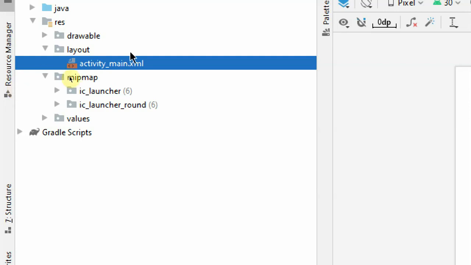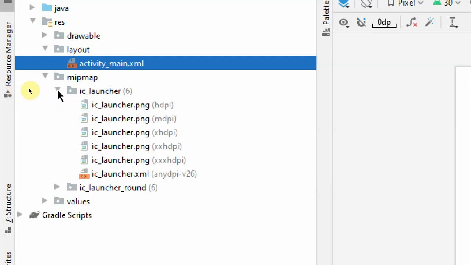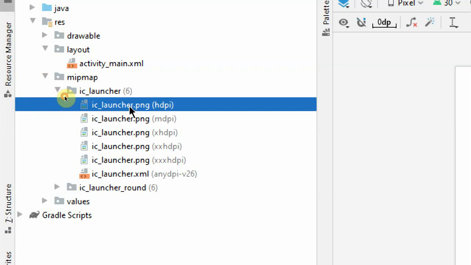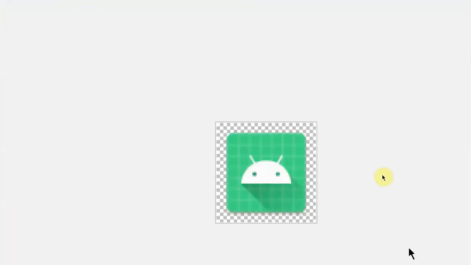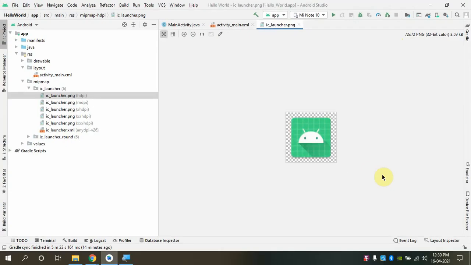So if I install this app right now in a phone, what icon will be shown to me? I'll just open one of the icons and I'll show you. This icon will be given as the icon of my launcher. So when I install this app on my phone, this will be the icon of my app. Can I change it? Of course you can change it. We'll do that in following classes, but just keep that in mind.